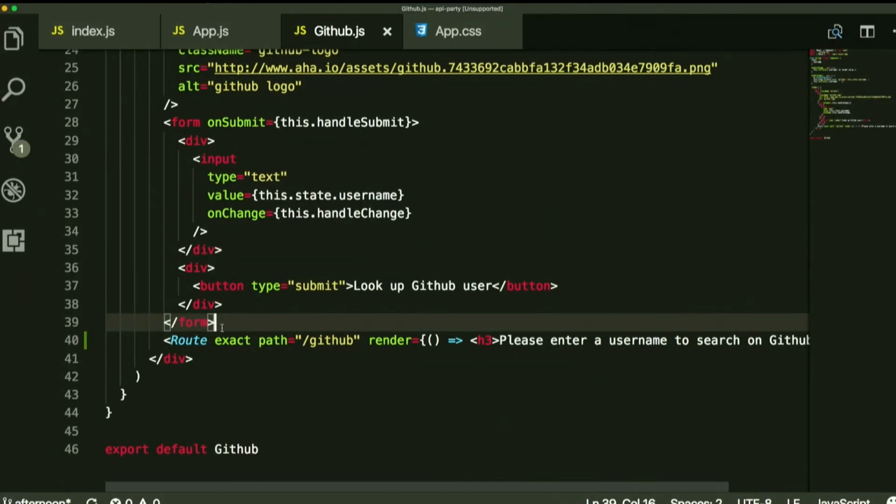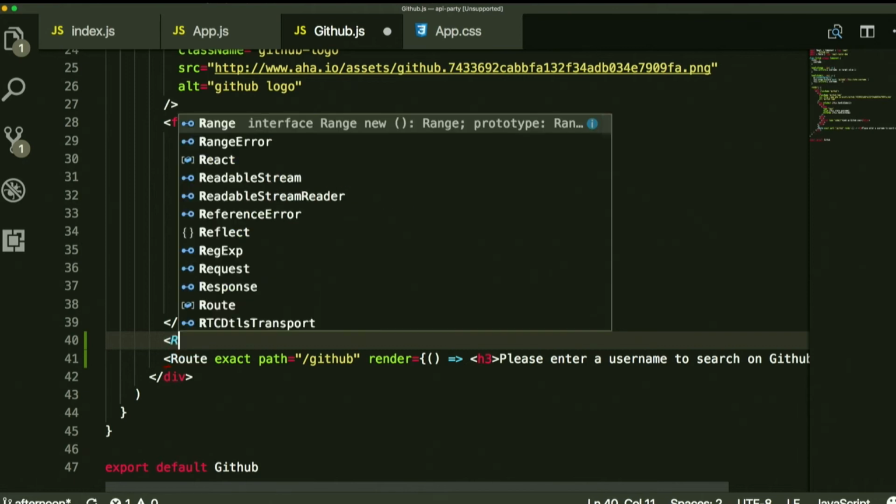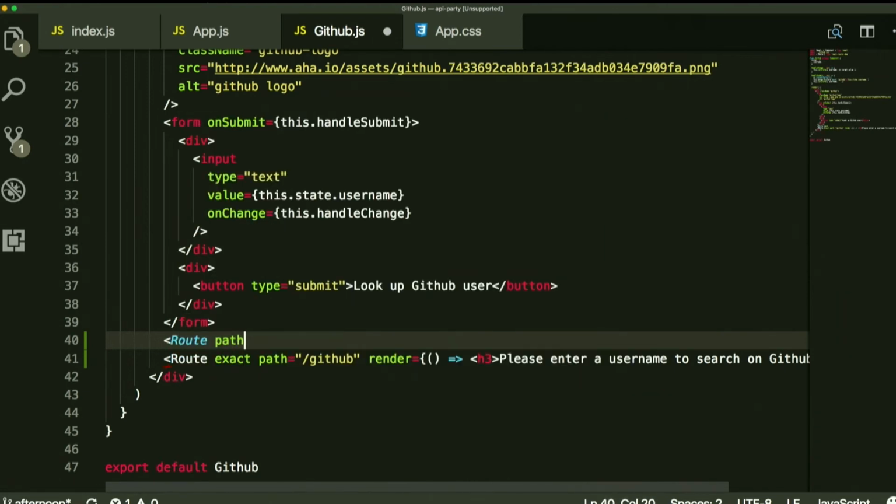Nice. So let's do another route. And this time we want it to match when it's /GitHub/ some username, but we don't know what the username is going to be, right? So if it's /GitHub, and then you can use the colon to say this is going to be a param. This param, I'm going to call username. So whatever I put after /GitHub, you're going to consider that to be a param called username.